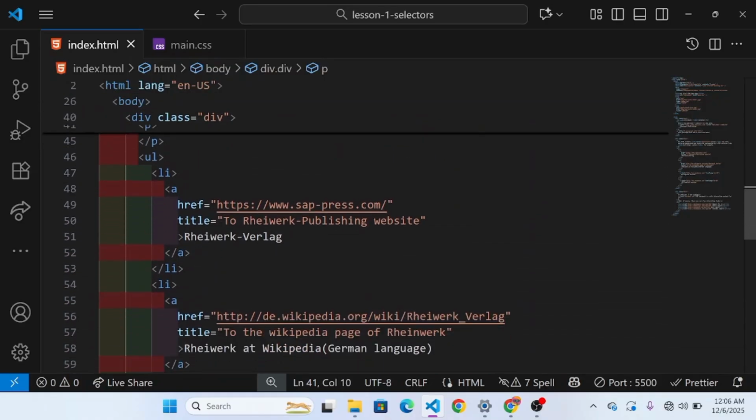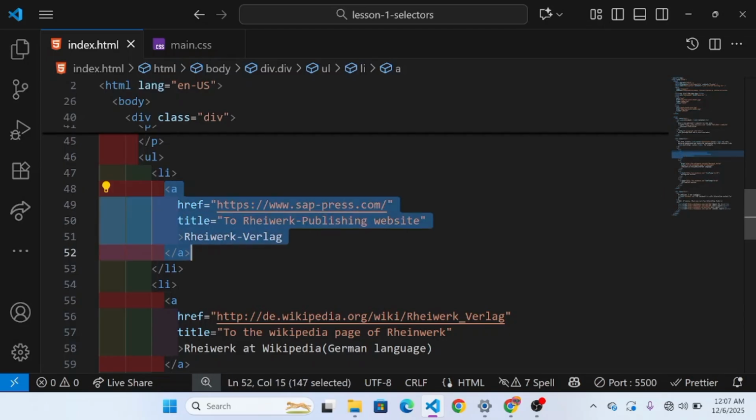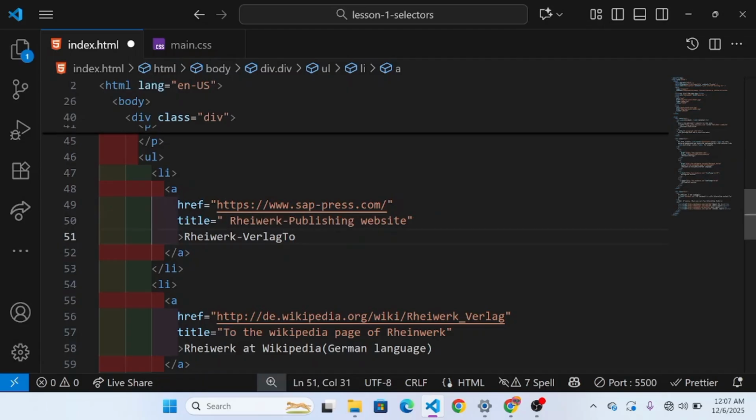You see that the anchor tag has a title of to remake publications website, and I'm saying that we are selecting this attribute, the attribute of title that has a value with at least one space.